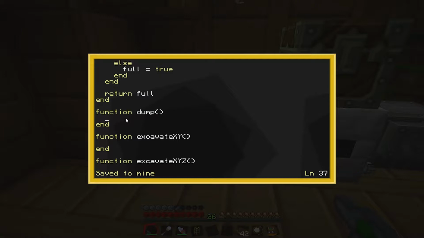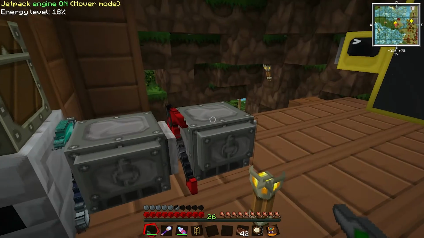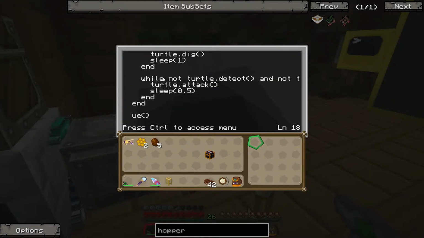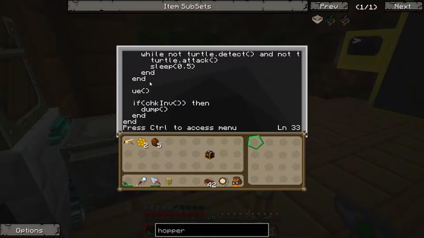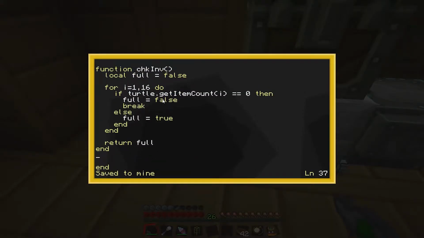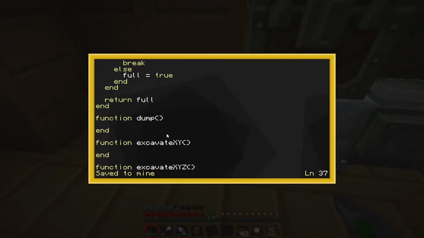So first off, I want to check this one. In this script, the way I did it was within each row of items, there's a part where it checks the inventory, and if it returns true, meaning that it's full, then it'll turn around and dump everything. A quick rundown: it's just going to go through, and while it's equal to zero, it sets things to false and then breaks, because that means there's at least one slot in the turtle that has nothing in it. If not, then full is equal to true, and it loops again. So if it ever finds one that's not full, it'll say false and break. But if it loops through all 16 and they're all full, it will end up on true, so it returns full.